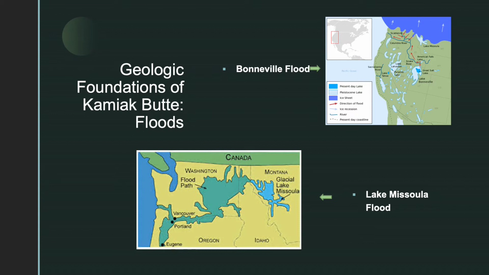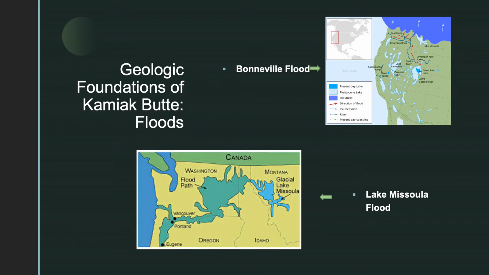Lake Missoula occurred a short while, in long-term thinking, after the Bonneville flood. Although it was smaller than the prior megaflood, it still had a detrimental impact on the flood path. This flood was smaller and lasted much shorter, but it moved at great speed. The speed and amount of water that flooded eastern Washington from the Missoula flood was very detrimental to the environment.